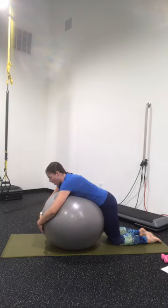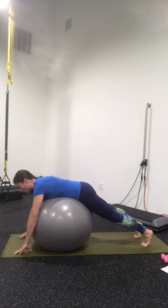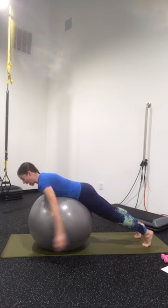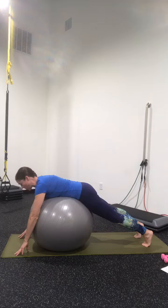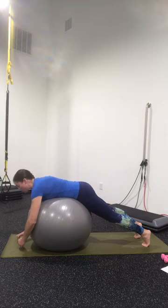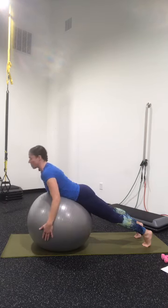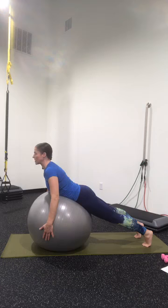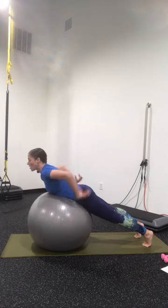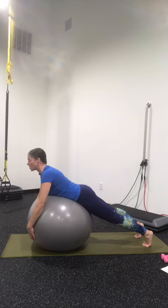Once I am balanced on the ball, then I'm going to rock forward, bringing those toes on the mat to where my legs are straight. I'm at an angle. I'm going to take a deep breath in through my nose. I'm going to exhale it out, and when I do, I'm wrapping my arms around the exercise ball, chin to your exercise ball. The next inhale, I'm coming up for a gentle back extension. So when your low back, your neck, your mid-back, mid-thoracic tells you to stop, please listen and stop.